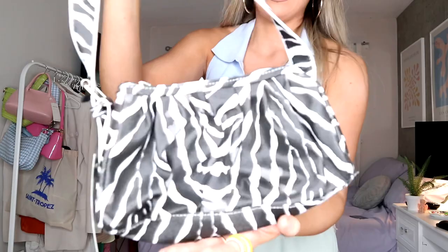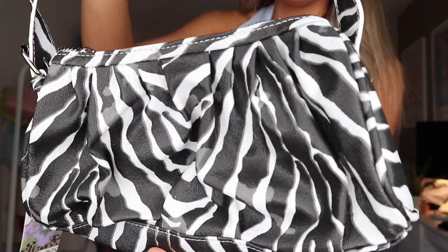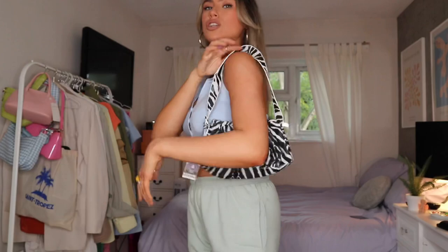I don't own a lemon bag and I don't own a zebra print, so I'll start with the zebra one. How cute is this? It's literally just black and white — I'm not really sure what material it is, but it's really nice. It's the perfect shoulder length and I think it's so cute. You can kind of wear this colour bag all year round — it doesn't just have to be in spring and summer. I had a 20% discount so this one was £13.50. I'll link everything down below.